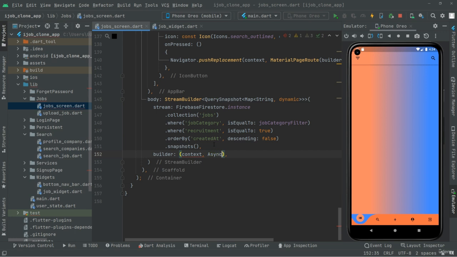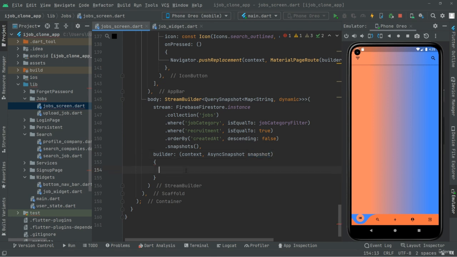It didn't show the segregation, but we will write it anyway. AsyncSnapshot and snapshot, there we go. In here remove that comma, and we're going to take this down. As you guys can see, this builder can take the context and the AsyncSnapshot, which will contain the data.